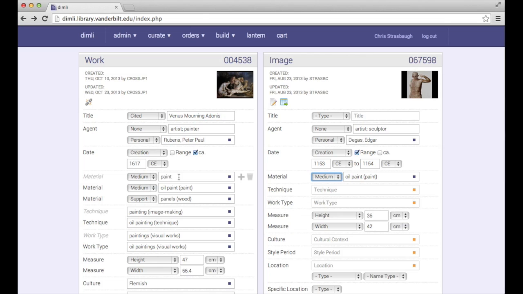We want it to be categorized as paint as well, but we didn't want it to be redundantly put in the cataloging. So just by clicking on any of the titles, if you can see the name in bold, that means it's going to be displayed. And if it's faded out, that means that it's going to be searchable but not displayed.